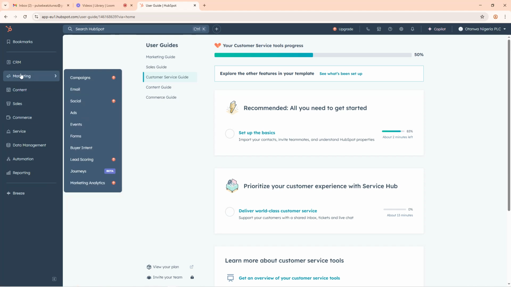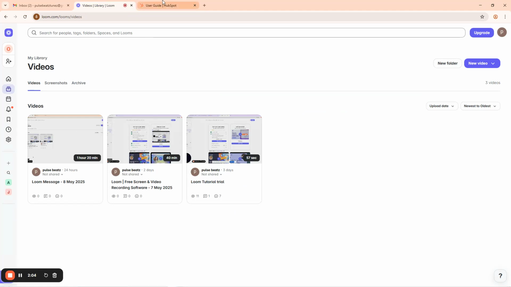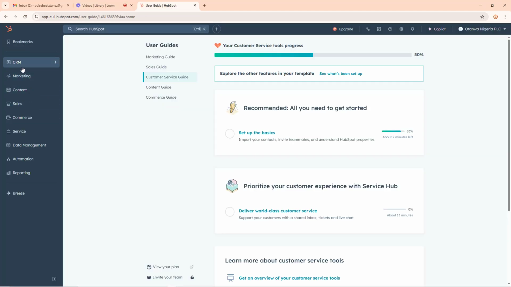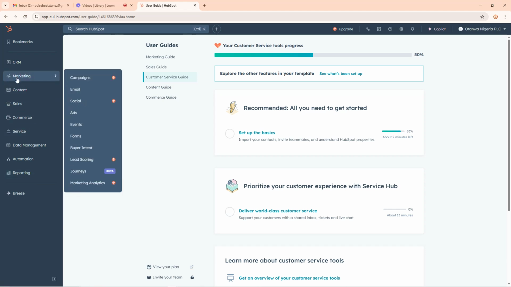Today we're going to try this marketing section, so you can understand how to send email campaigns and the rest of them. So just pay attention. Okay, let me check. And yes, we are here now. We finished CRM yesterday, where we talked about things like contacts. I said you guys should go and explore companies on your own. Then we talked about tickets, the inbox, calls, and then we created tasks and so forth. So today we're going to continue with marketing.